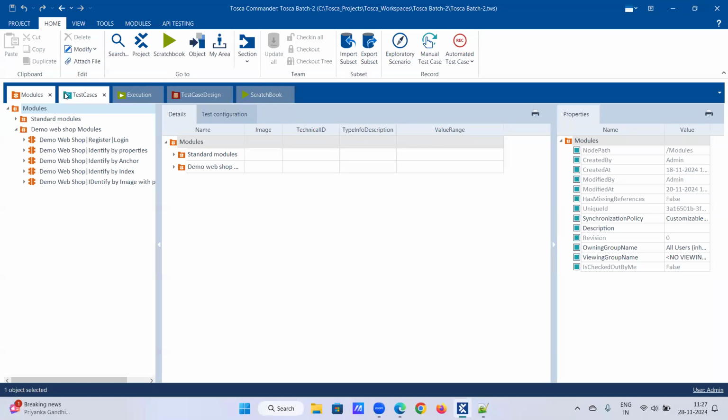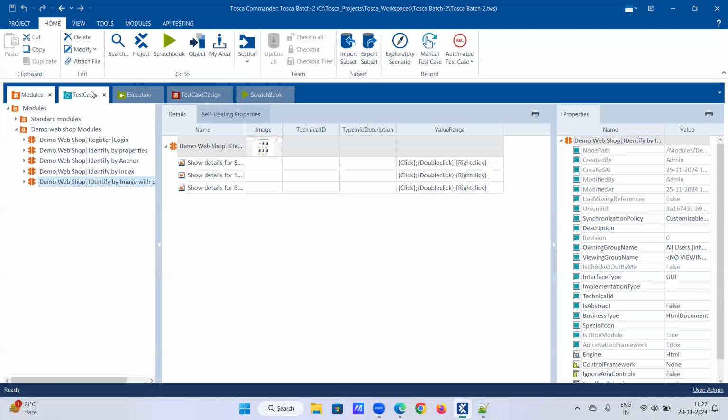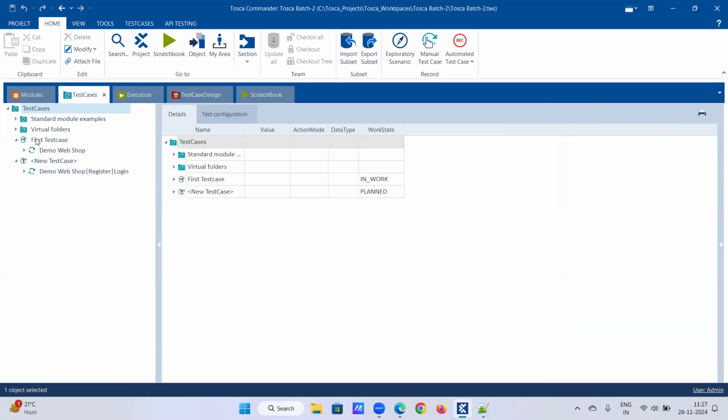So what we will learn in today's session is something about the action modes. As I told you, there are different action modes, whatever you are trying to perform. Whatever attribute you have scanned and used within the module, you can provide your input value in the value section. And accordingly, you have different action modes.